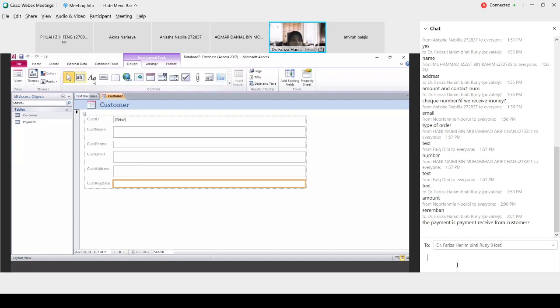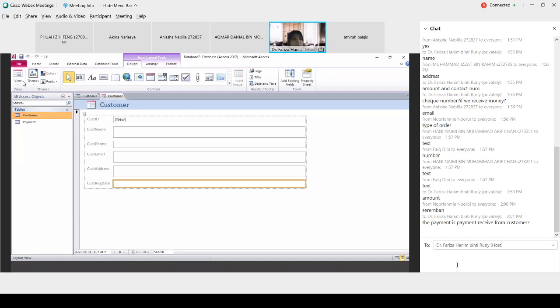Okay, and then we also can have other types of data input. Contoh kat sini kita ada button here. This one is called label. Label hanya untuk namakan field tu, tapi untuk isi di sini. Right? Column. Okay. And then we have text box. Text box is where the user has to type in. Sometimes we can have list box. The user doesn't have to type in, but the user can choose from the given list.